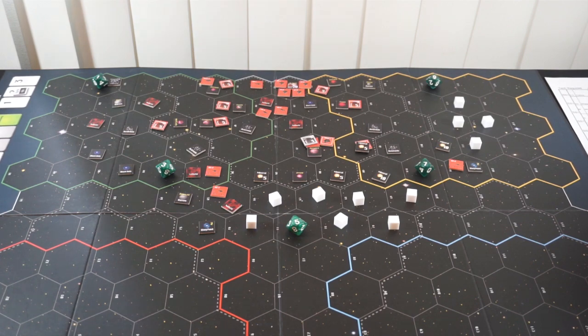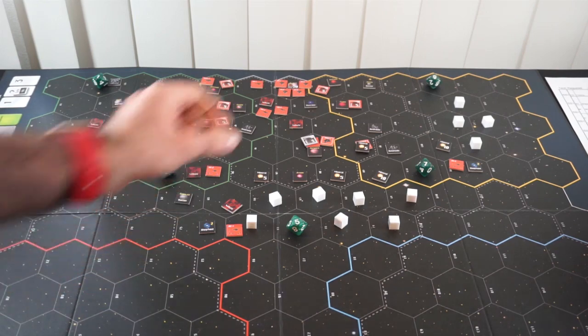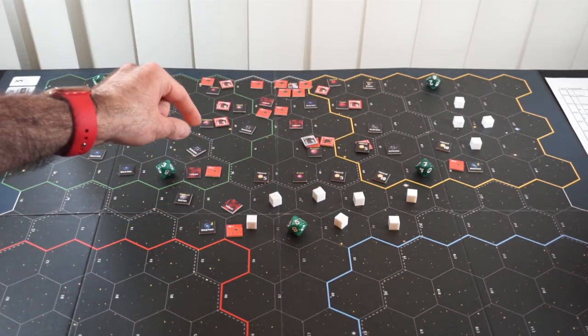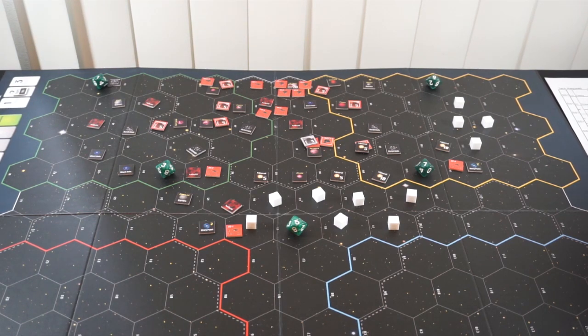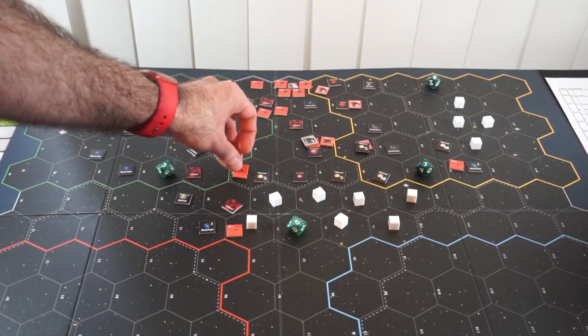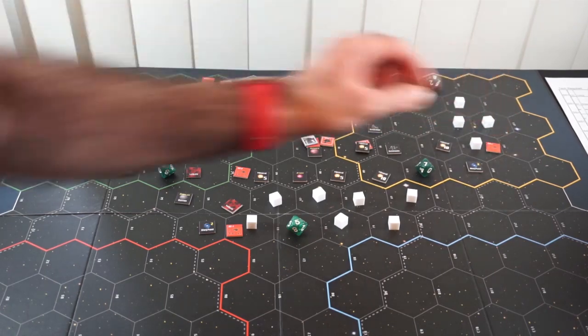So, we'll continue exploring a little bit. Scout 1 will move to F6. Scout 3 will move. We're still on move level 2, right. So Scout 3 will move to H6. Scout 2 will actually move to I-11.